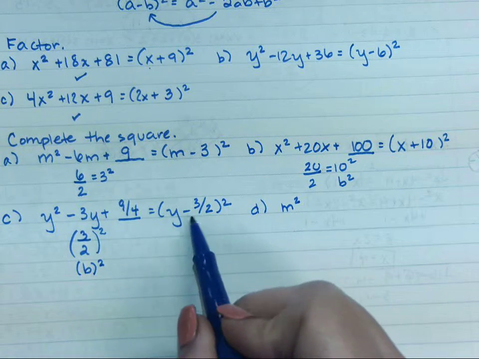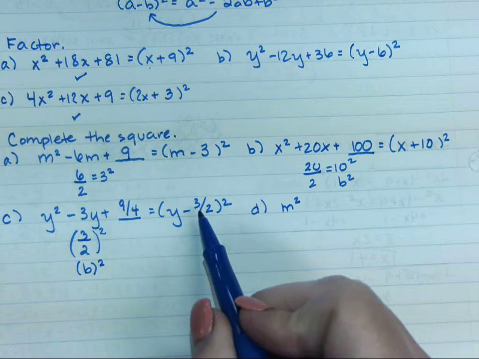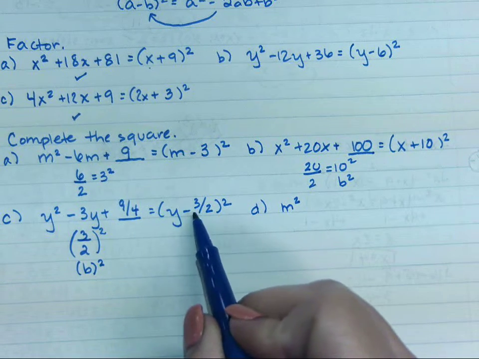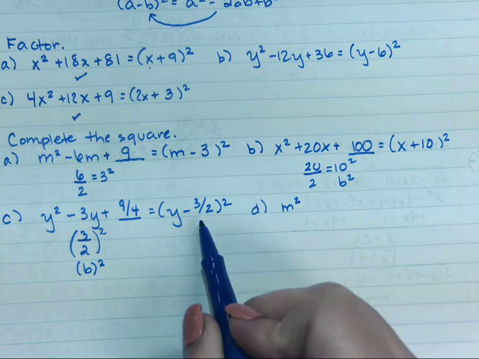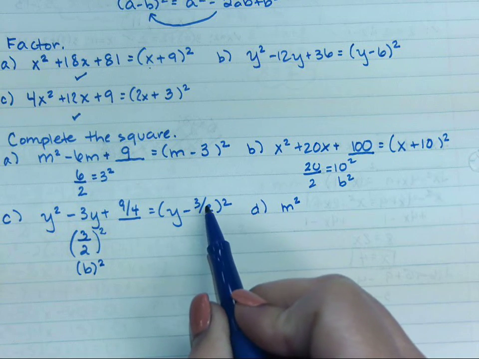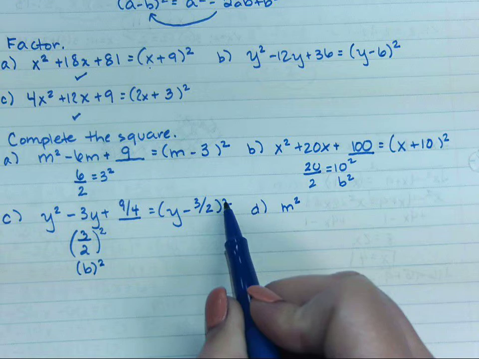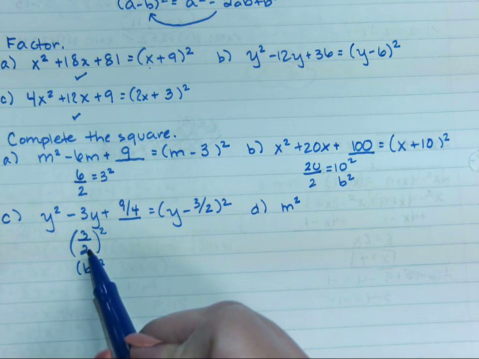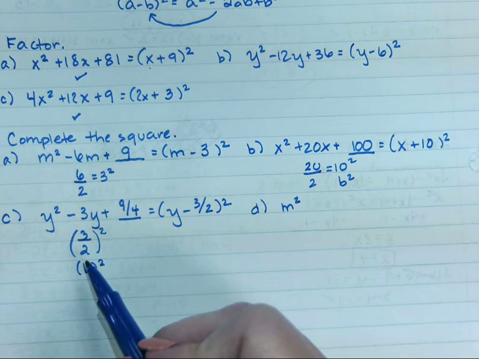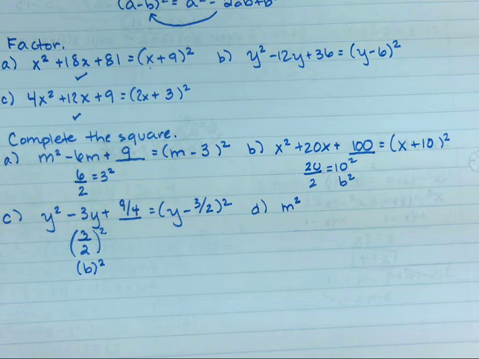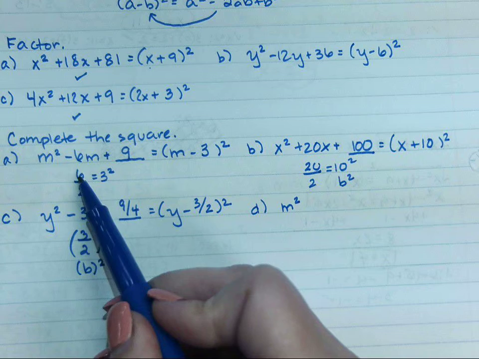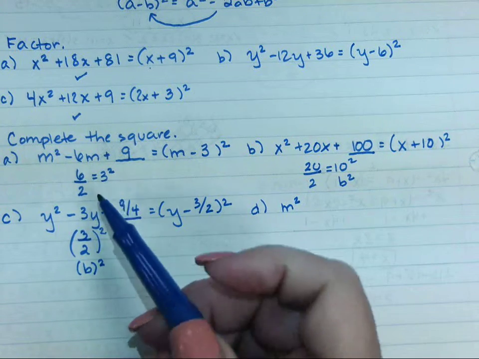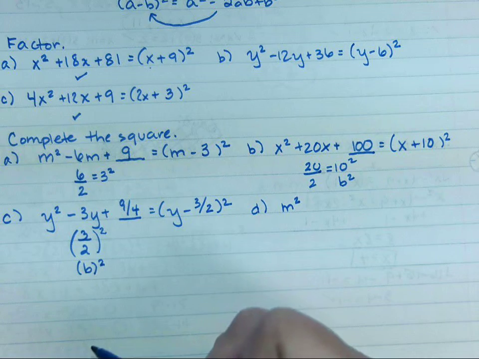So if I actually expand this out right here, it's always in your rule, it's going to be square the first, 2 times the product, and square the last. And so I need to make this number right here, whatever is going to be that when I square it, because it's a fraction, I'd be squaring the top and the bottom. I have to kind of be able to work my way backwards. So when you have oddball ones like this, it's harder, just because you're left with a fraction, not an integer value. Like these ones up here, when I take this term, cut it in half, I have an integer value that I'm still squaring. You're just going to do the same process, even though it seems kind of weird with a fraction.